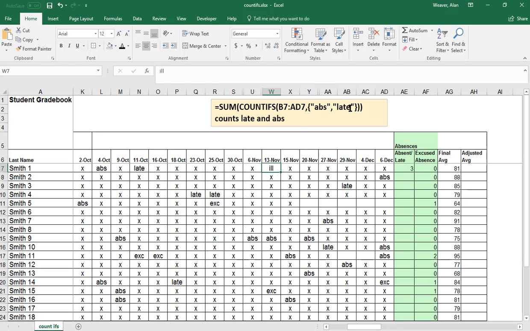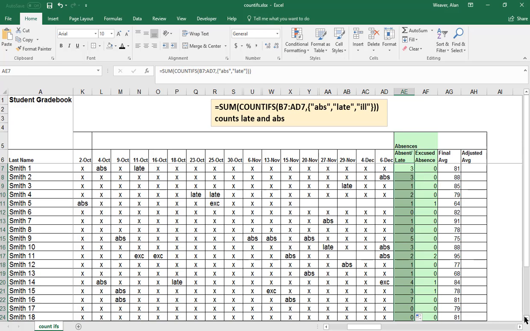I go into here, quote, ill. Oh, not here, but in the formula. I should have done this here. I'll go here, before here, comma, quote, ill. It's getting the 4. But I typed it in here so you could see what we did. But we don't have anybody that's ill. I'm just going to undo. And I'm just going to make this an X here, because it's not going to count that there. So it's doing it here.